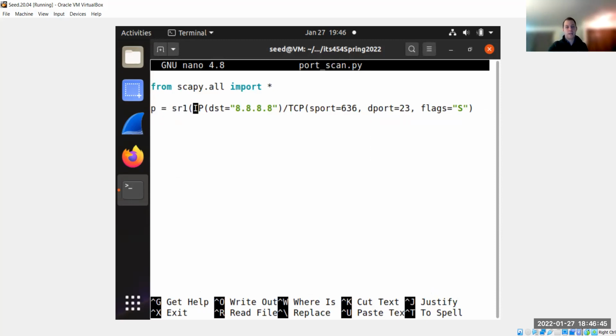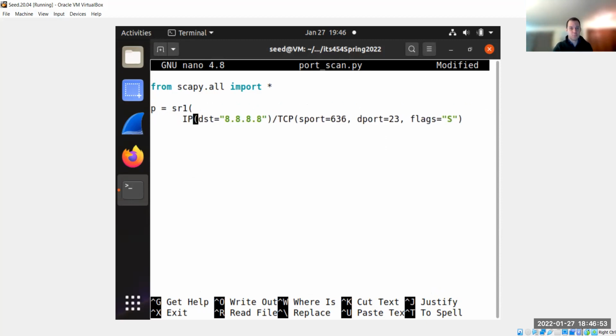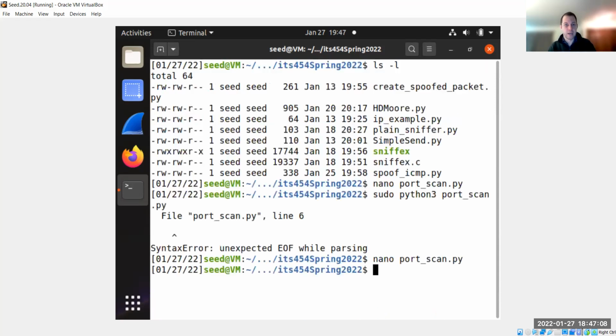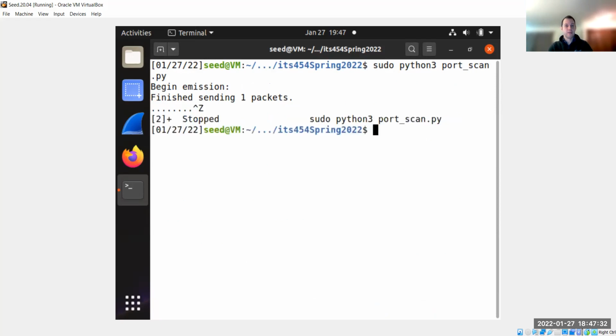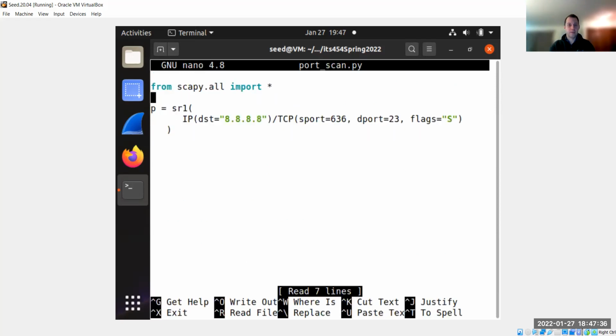All right, so sr1 IP, we're trying to send this packet. We're trying to do port scanning, and we're just going to look at the various ways that we can do this. This will help us, as I said, so that we can construct more attacking packets later on. So I was missing a parenthesis, I think somebody said. So now we can try it. And like that, you can see now it's sending out the packets. The goal is to obtain some result. So for instance, let's try to go to port 22 instead of port 23.